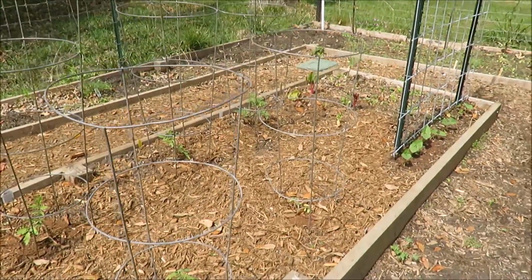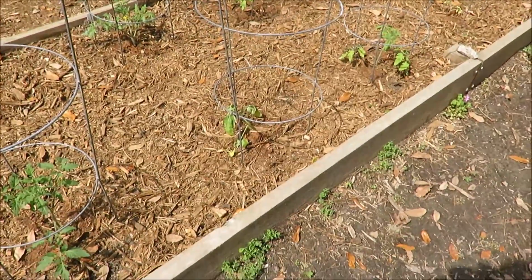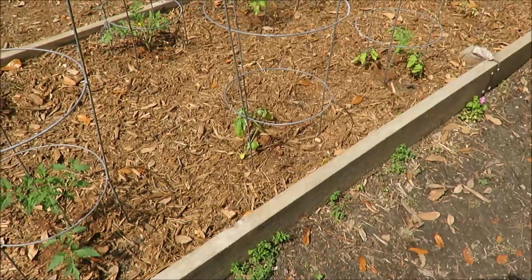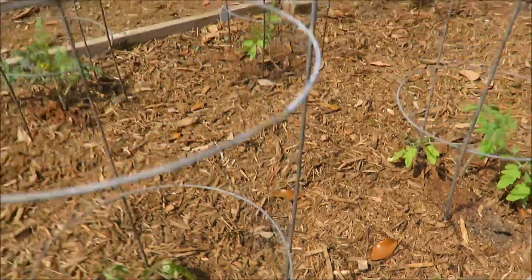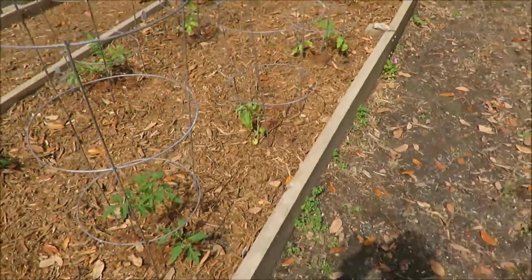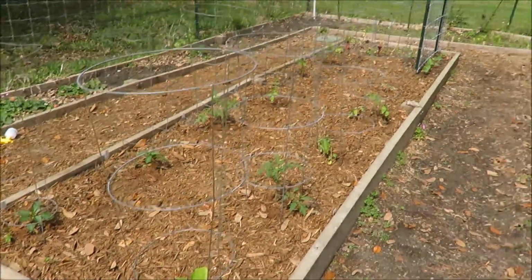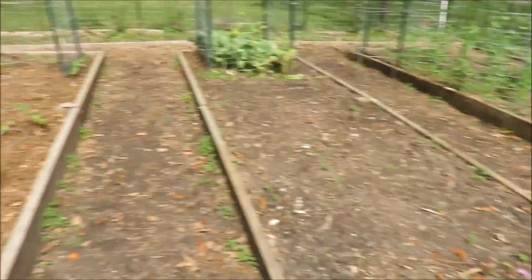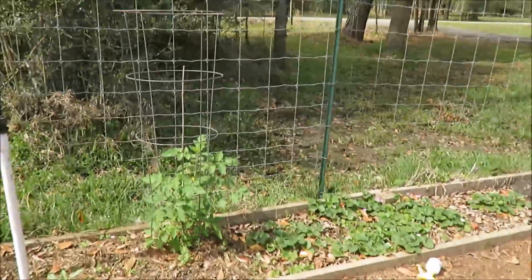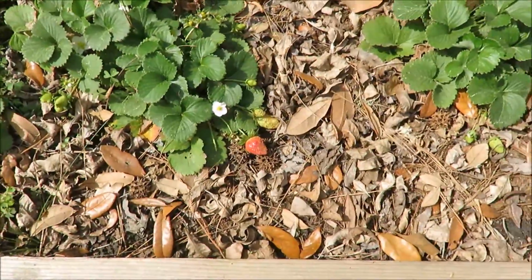We'll see. And the rest of the tomatoes, something knocked over and chowed on the Brandywine, and I thought it might kind of reroot, but it's not, so we're going to get a new plant. But the tomato beds, this is also a tomato bed, a couple over there. And I guess the big thing would be strawberry season, yay!